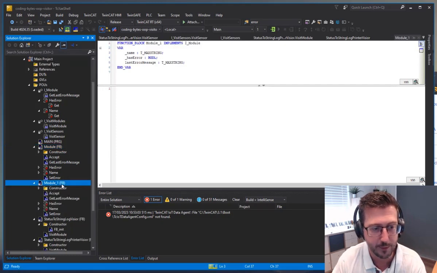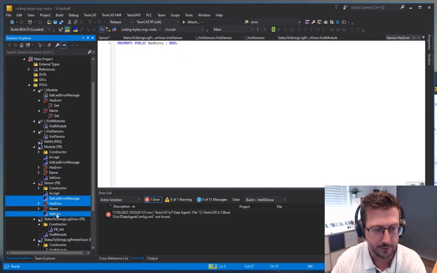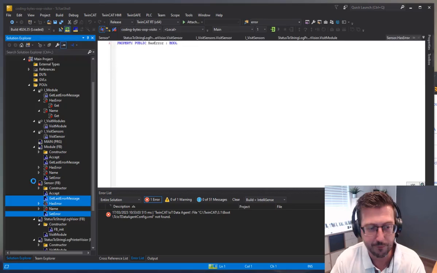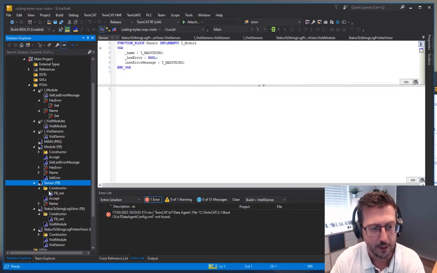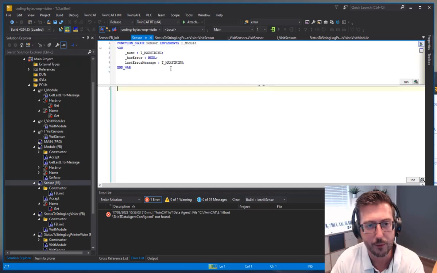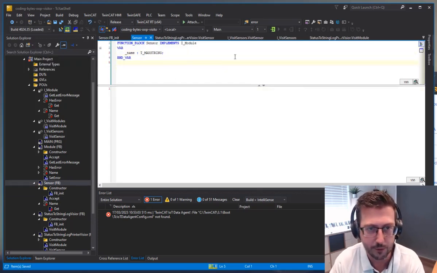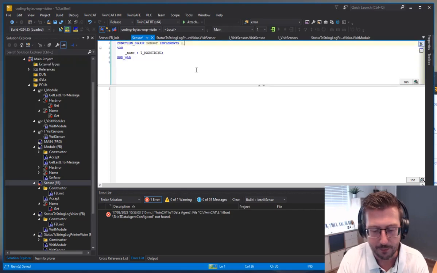So I'm just going to copy and paste the module. We'll call this one sensor. It's not going to have any of the has name, error messages, anything like that. We don't need that in this one. We've already proved an example of this. The constructor does have a name. Name is still the same, and we'll just remove those as well. Again, I'm going to make this available on GitHub so you can use it. A sensor implements iSensor, and save.